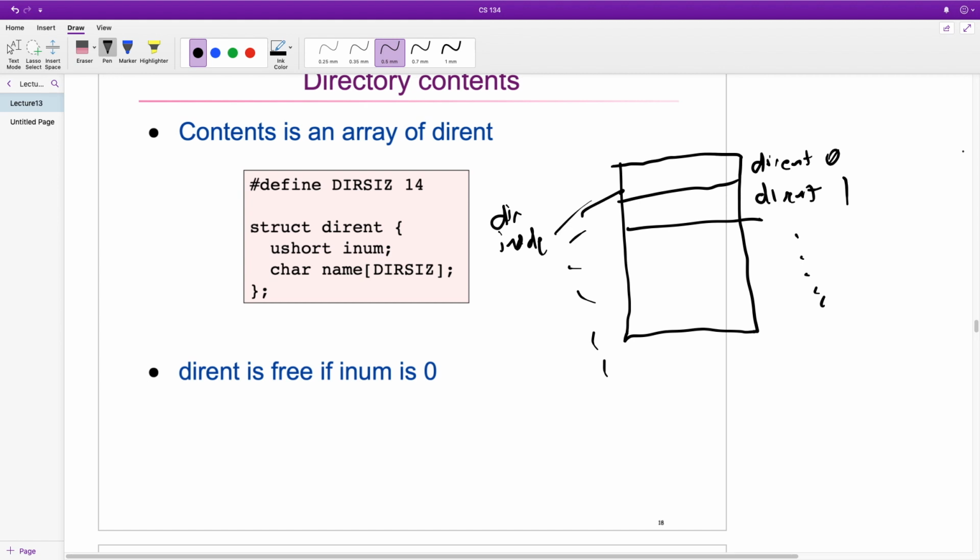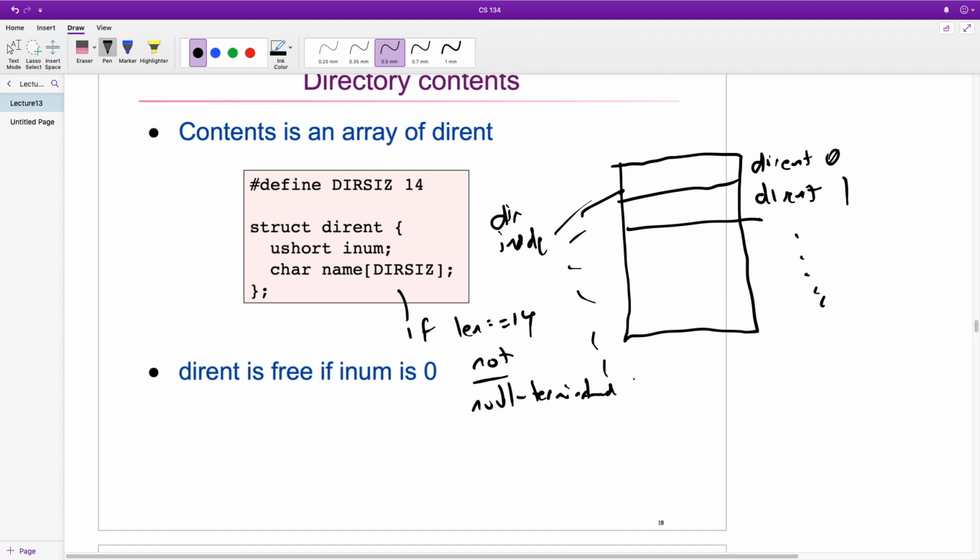But when you're working with a directory, everyone who's working with directories has to have a special code to check how long it is, so it's kind of a pain. But that is what was traditionally done and what is done in XV6. So it could be up to 14 big. And if length is 14, not null terminated.